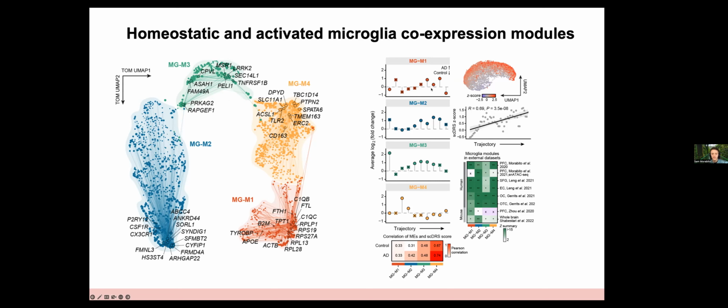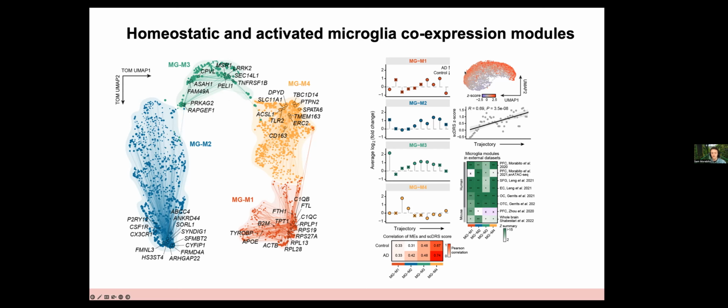So we can see that, for example, even in the later stage of the DAM stage, the homeostatic genes are actually higher in AD, whereas in the actual DAMs, some of them are higher and some of them are lower. So it's interesting behavior that is maybe not seen by just looking at AD versus control as a whole. So this is more nuanced behavior.